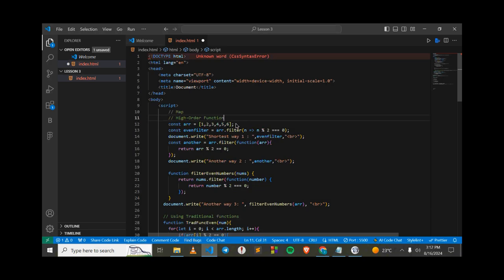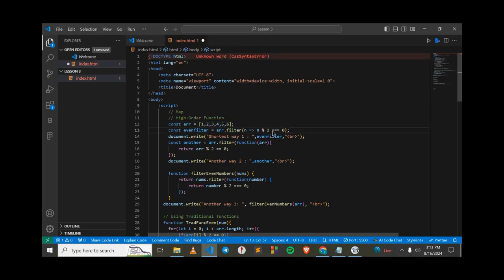Oscar gave us tasks on the group, and he asked us to use a filter function to get even numbers. We have an array of numbers from 1 to 6, and he said use a filter function to get the even numbers from it.